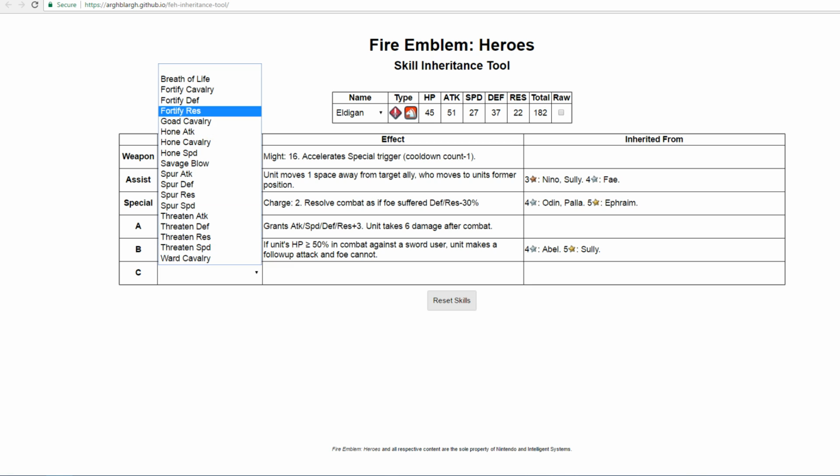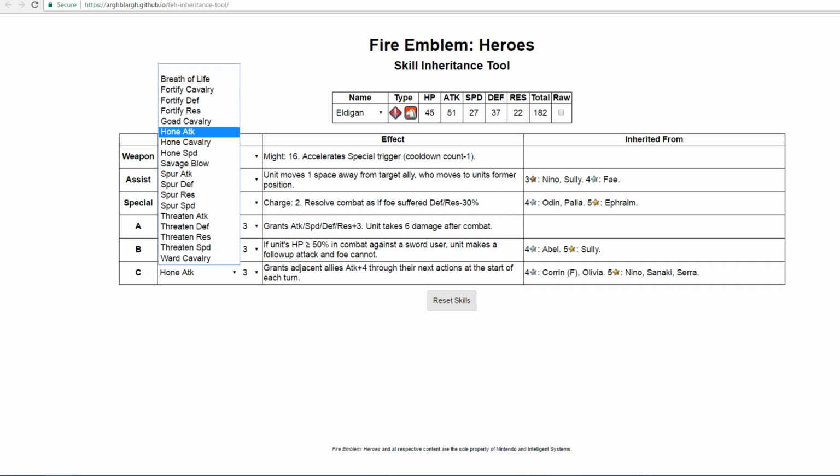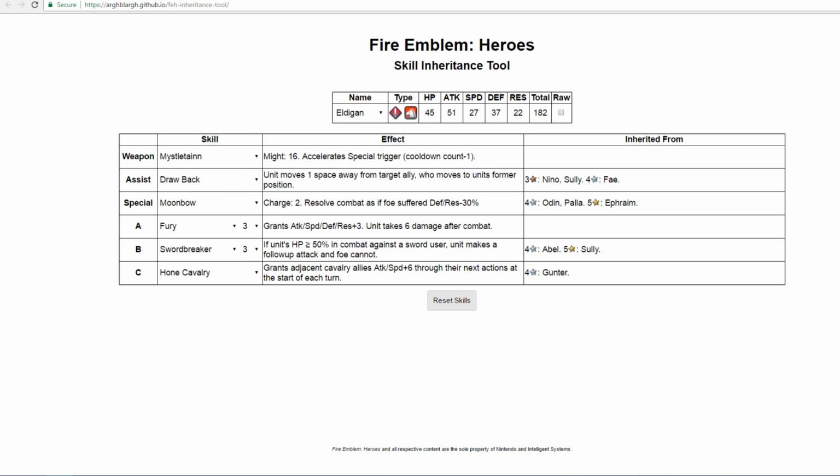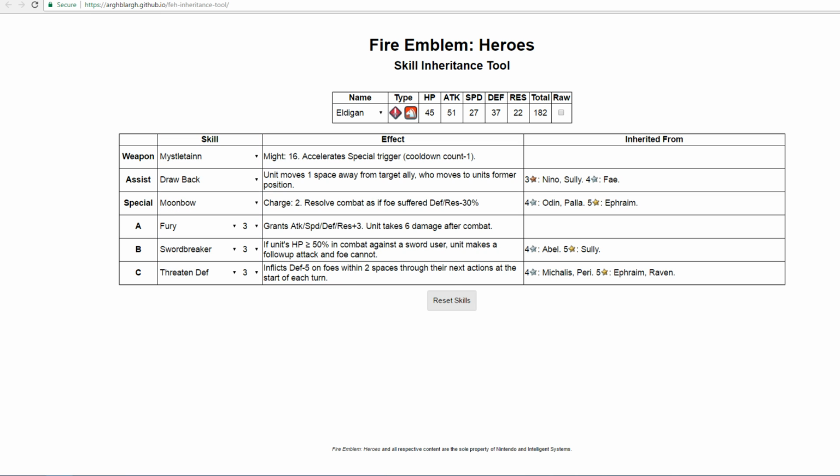You can run Hone Speed or Hone Attack because he is a Cavalier unit, so he has got a good movement. You can run that, or if you're running a Horse Emblem team, you can run Hone Cavalry, which you can get from Gunter, and you now do not have to run Gunter on your Horse Emblem team, and you can run a much better unit. So it's up to you which skill you want for his slot C. You can even give him Threaten Defense if you want to, and this lets him do even more damage. He has already got 51 attack, so this lets him hit much harder. And that is Eldigan's skill set.